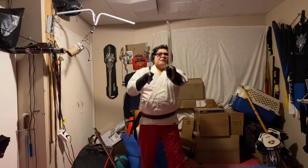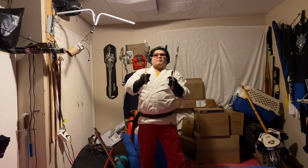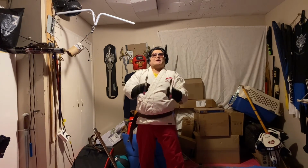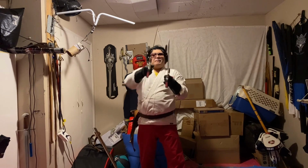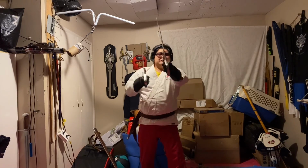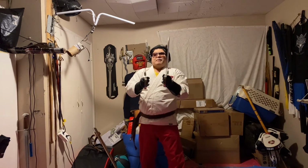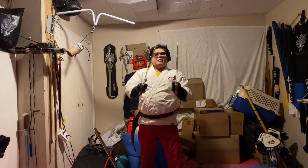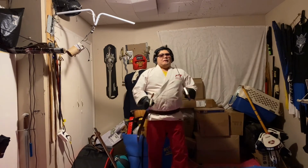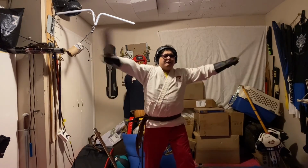When you do punches with these, you want to make sure you minimize the blade wobbling back and forth. The blade should be like they're stabbing, straight in, straight out, straight in, straight out. Or if the blade is facing up, it should be moving back and forth with very little wobble in the tip. Train your wrist to counterbalance the blade. We can do windmill with this in our hand.